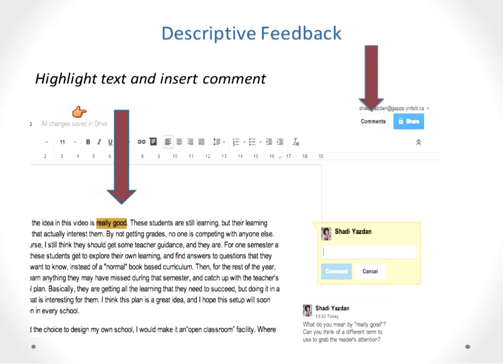Descriptive feedback. So, in this example, let's say your students have submitted an assignment. Here's the assignment in Google Docs. To provide descriptive feedback, you highlight the section of the writing that you want to comment on. And once you highlight it, you click on Comment, which appears at the top right-hand corner of the screen, just to the left side of Share. You click on Comment, and a little yellow box opens up. You type in your comment, and you click on the word Comment, and your comment will be displayed for the student.